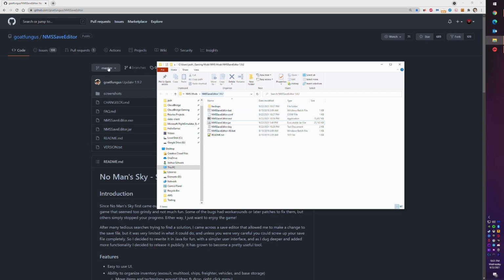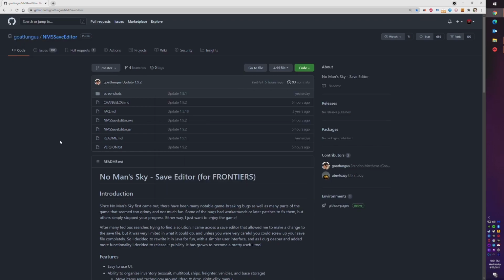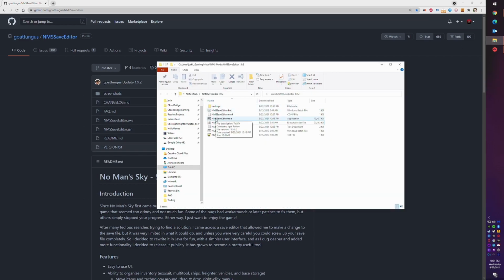So there's this tool created by a guy who calls himself Goat Fungus, the NMS Save Editor. He hosts the releases on GitHub. You can download the latest version of the tool with an exe file, which automatically extracts itself into the full tool. Then you have a jar file for the No Man's Sky Save Editor.